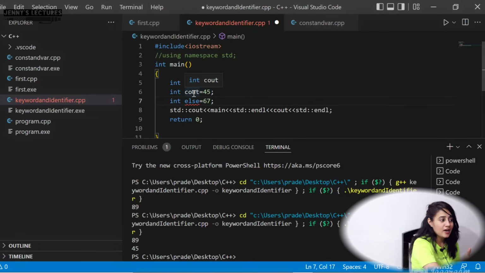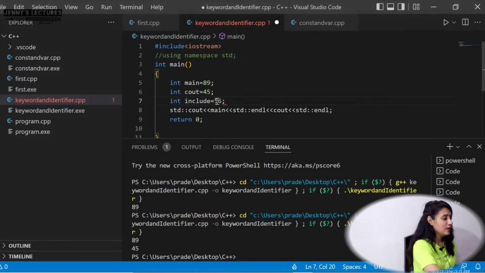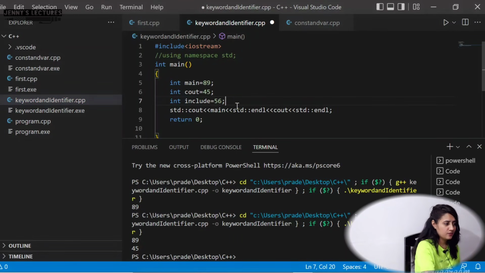If you take cout as a name of variable, and you don't use std cout, even if you use using namespace std, it still shows error. It was taking cout as int cout, not from std, not that object, right? So you can take include as a variable name, iostream as a variable name. Rather than int, you can take float also. So you just try out these things, right?